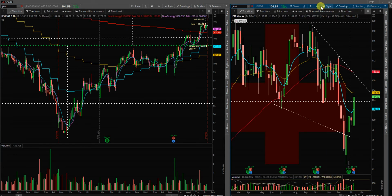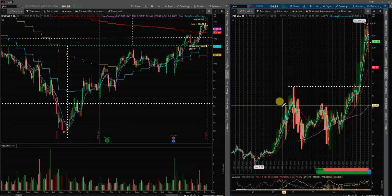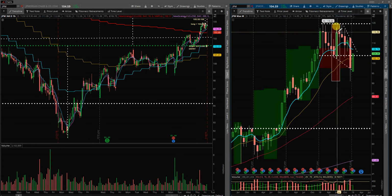Now, as I zoom out here real quick on a higher time frame, JP Morgan is still at highs. It looks like it's ugly. Could potentially roll all the way back down. At the end of the year, until this boost came in the end of December, it looked like this was going to be a red inverted hammer candle, which is a reversal type of pattern. Now it's not so scary.